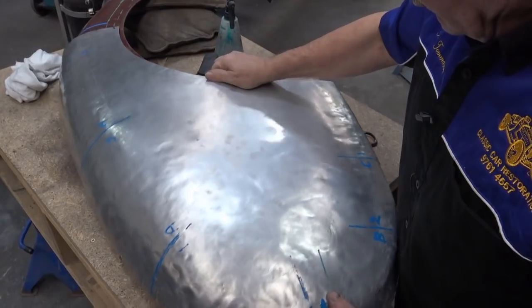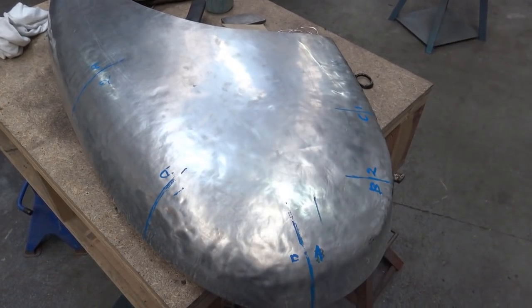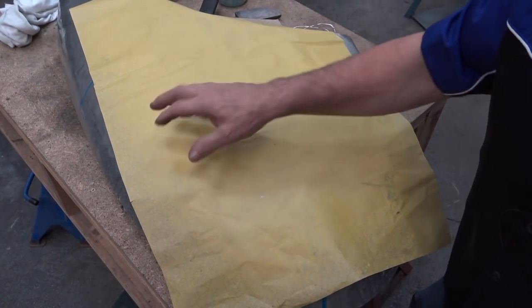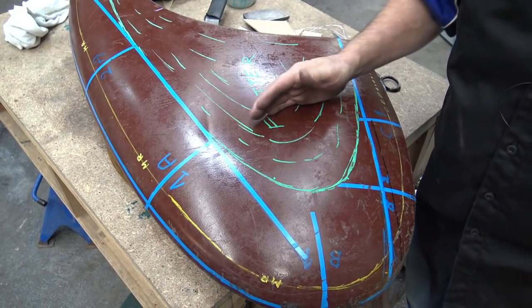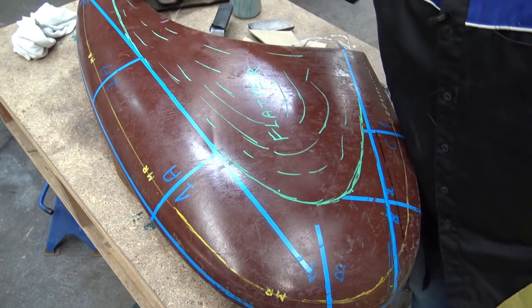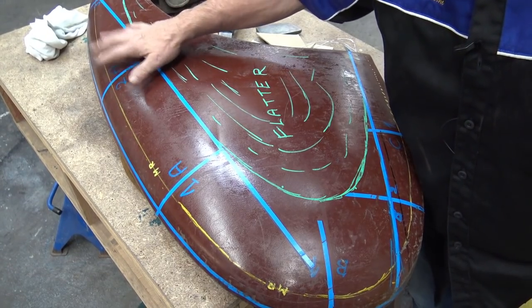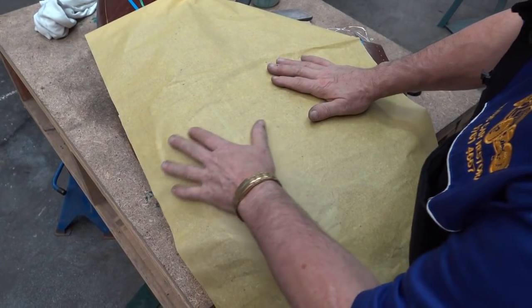But what you need to do, at one point, is use some very transparent paper. I'll just pick it up and show you. Okay, so we've got the transparent paper. Obviously you'd need a much bigger piece, but I'll just show you. Now, if you were to grid the old mudguard, so I'm taking this off for a minute, if you were to grid this mudguard every, say, 120 mil, put lines all across like that with a fine line or tape or whatever, just put all this information on the guard and then copy it by putting transparent paper over the top. As I said, you need a bigger piece, but just to show you.